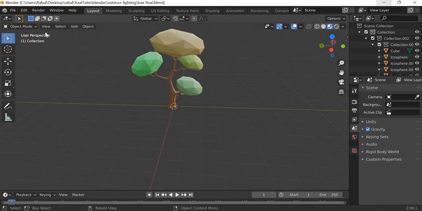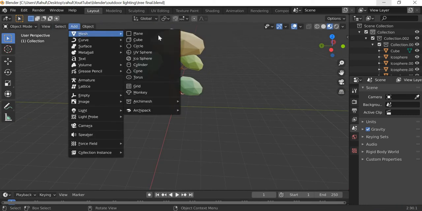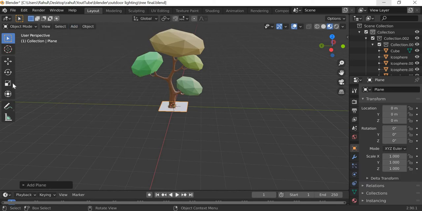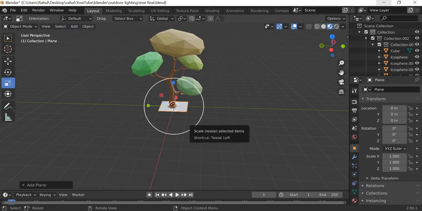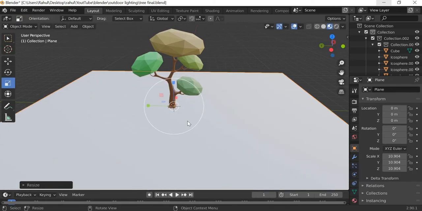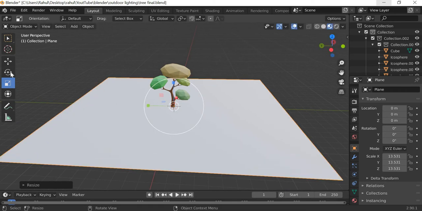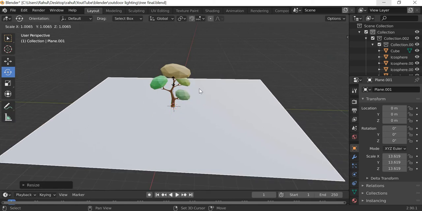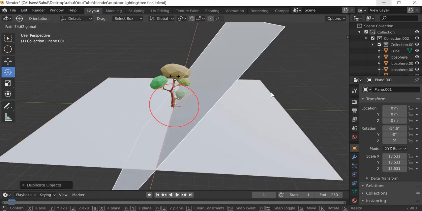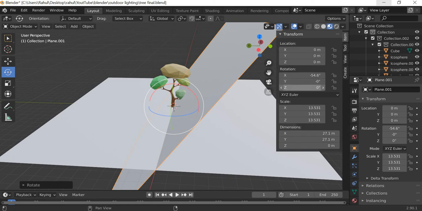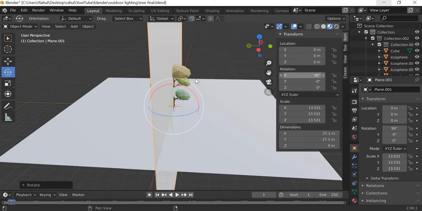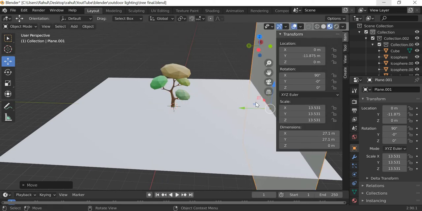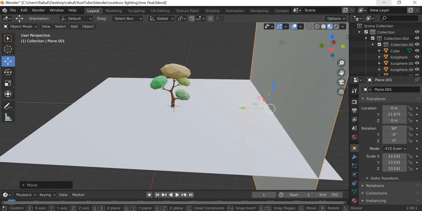I will create a plane, add mesh plane, and we'll scale the plane big. Okay, and then I'll rotate this plane, shift duplicate first, then rotate, hit the N key and make it 90 degrees, so it's standing straight. I'll move it back and move it up.